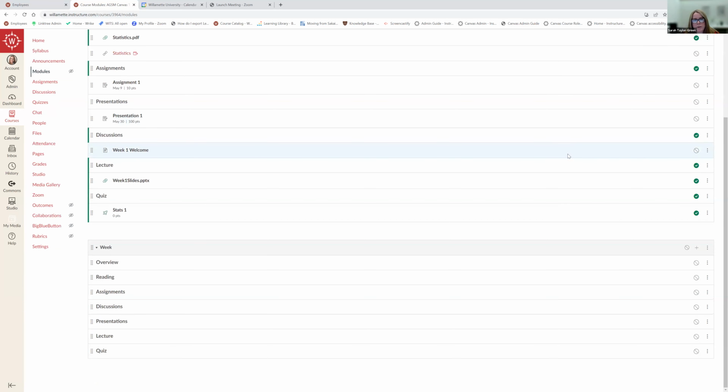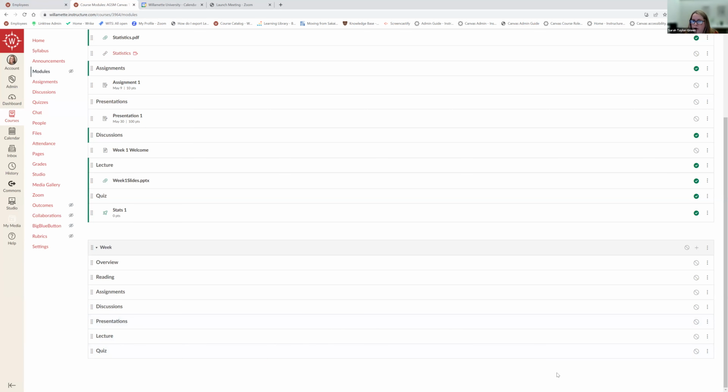If you look down here at this module, this is basically a module structure. It has headers. These are all considered headers: overview, reading, assignments, discussions, presentations, lecture, quiz. In your courses for fall, you have a couple modules like this, but you can edit them to be whatever you would like them to be, with the headings that make sense for you in your course.